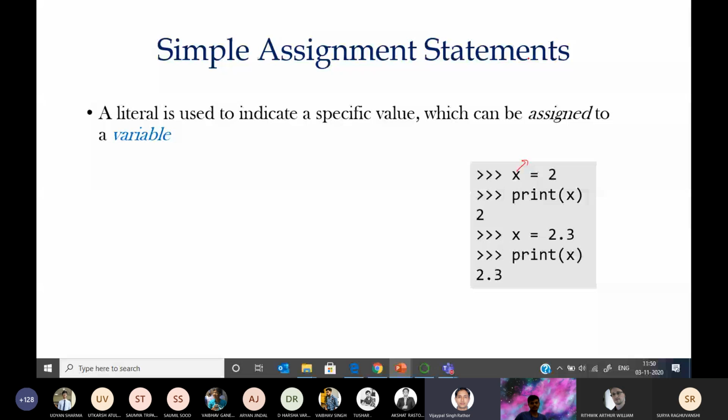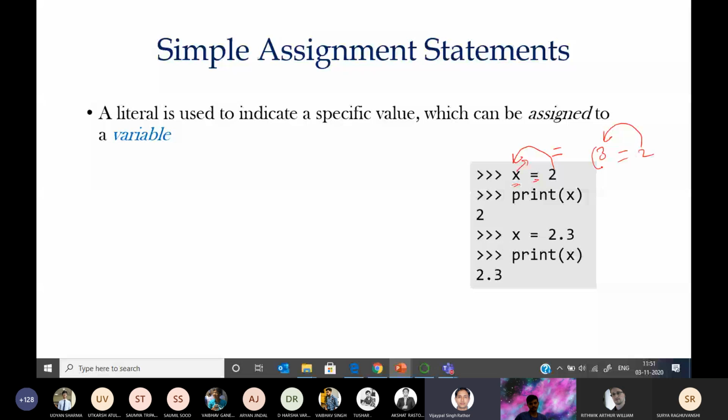Here assigning means we are using a single equals sign, which doesn't mean we are comparing two values. Single equals means we are assigning the value written at the right hand side into the left hand side variable, right? So the left hand side should be some variable, then we can assign the value, otherwise we cannot. Means we cannot write 3 equals 2, which would mean assigning 2 into 3.